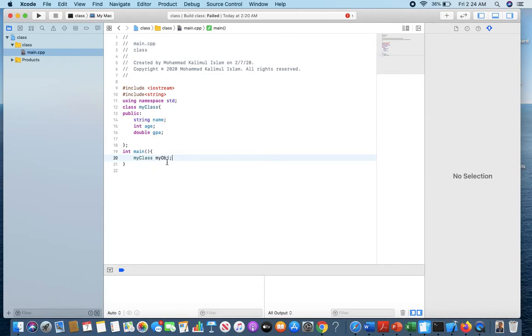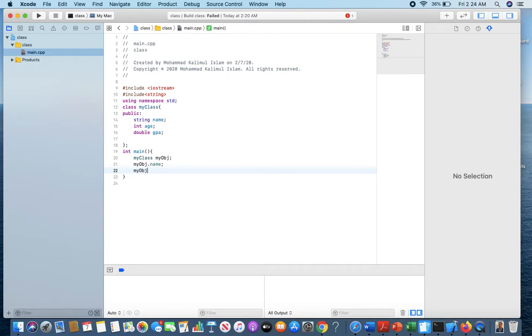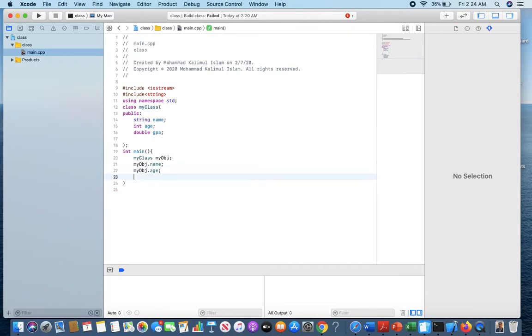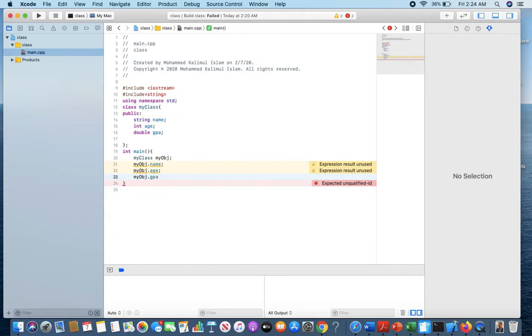So my object dot, first one is name, my object dot, second one is age, and my object, what is the third element? It is GPA. Alright, so now we have three elements of my class.